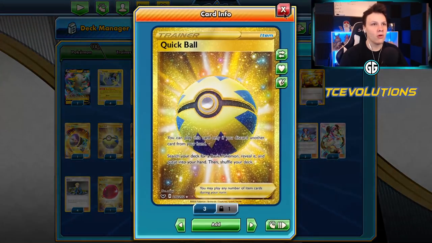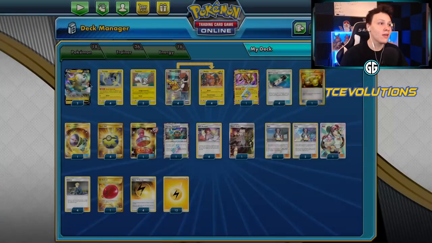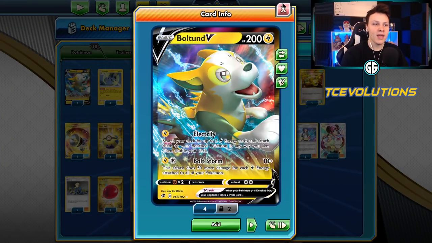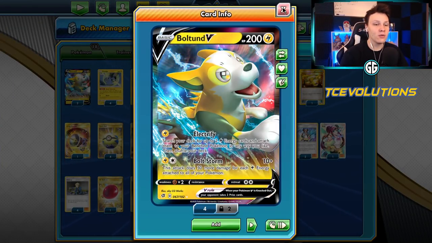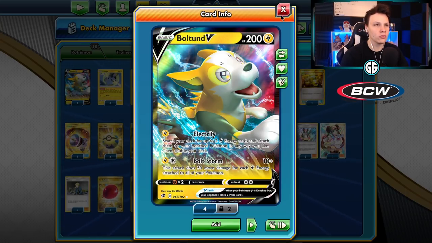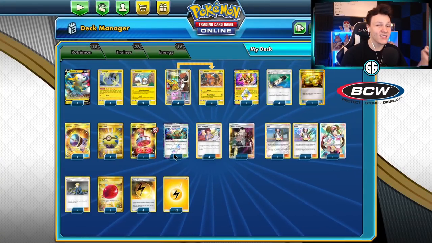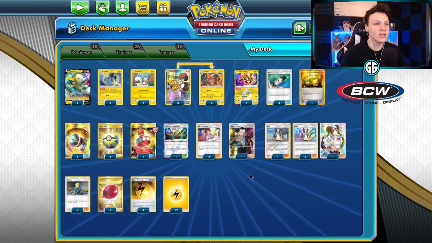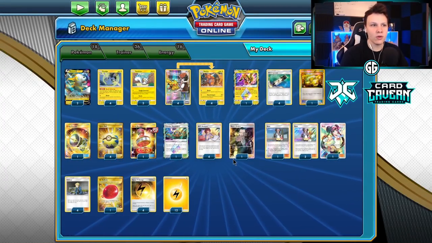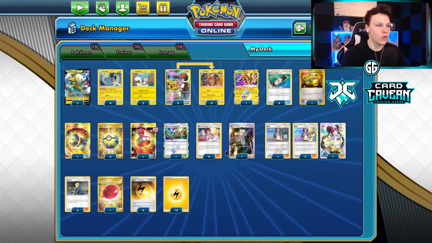We've got Quick Ball, we've got Speed Energy now, and we've got the Boltund to hit really hard, harder than we could hit with the Reshiram that we had in here before, allowing us to take those big one shots that we weren't quite able to with the Reshiram, and now we can with the Boltund with that Bolt Storm. So the deck has got a lot of buffs in those cards. I've added a Boss's Orders in here, and then the rest of the list is very similar to what I was playing around with a while ago.